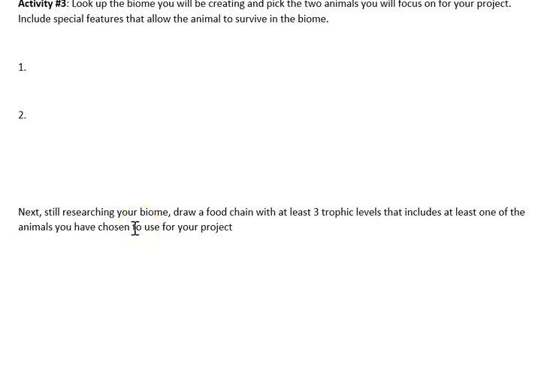And then the next thing I want you to do, again just to get into the biome mode, is to apply the food chain. So look up a food chain that exists in your biome. And again, your very specific biome. So if you're doing a desert, which desert are you doing? And then take the biome and do 3 levels, okay? Which means you need 3 organisms, one that eats the other one, and then another one that eats that one. If you can get more than 3, that's great, but I'll be looking for 3 levels, okay?